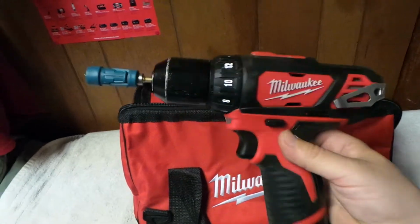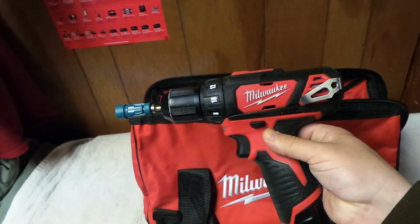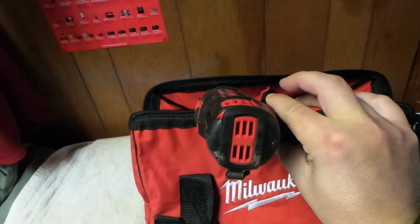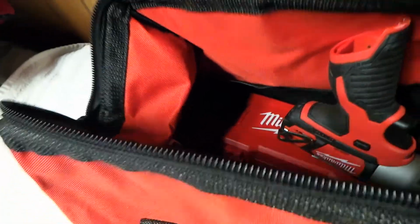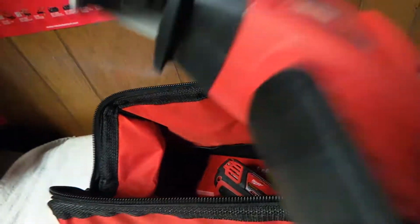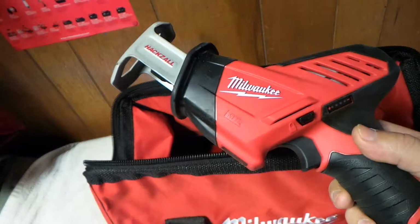But they really have discounted these brushed Milwaukee tools lately. You can get into this drill driver, and the hacksaw that comes with it. There's a hacksaw in here. This is a great little tool. I've used it a couple times. It's been banged up already.